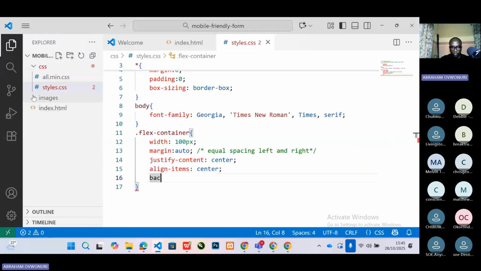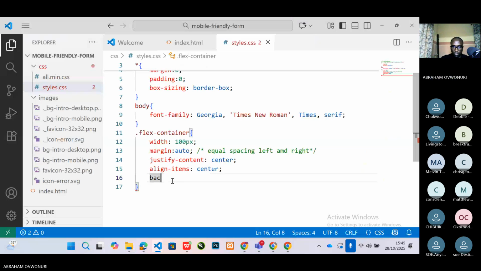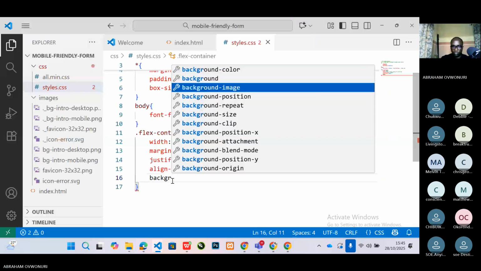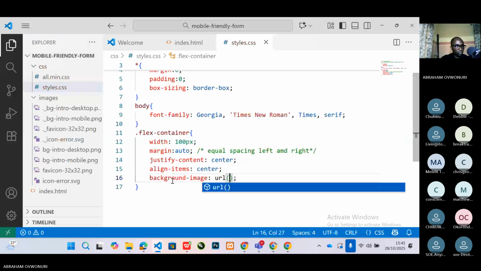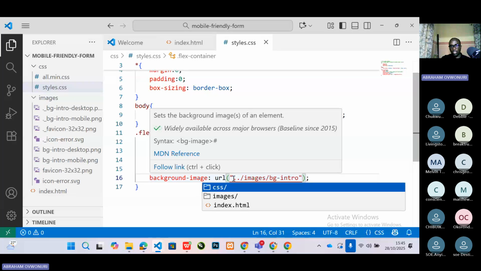So background image, URL. Now, let me show you something.